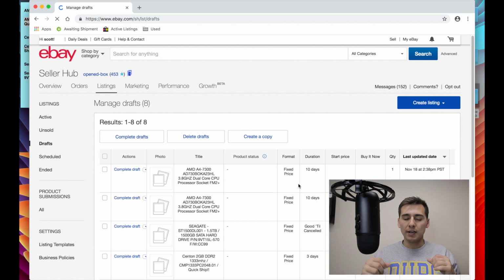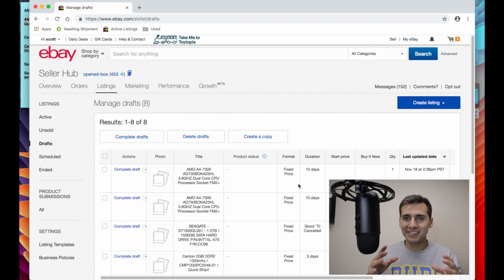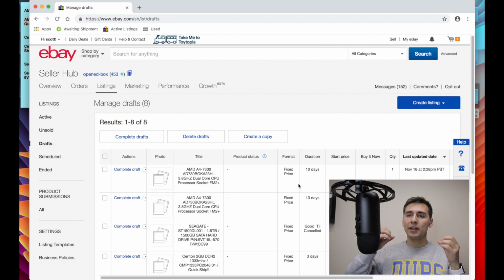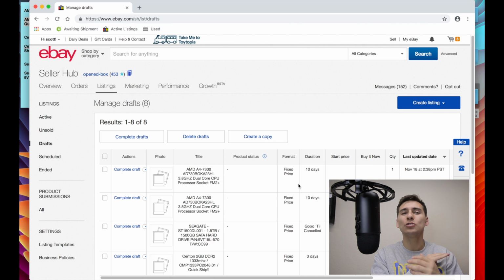Next thing I am going to do is upload a picture in each one of these, and I'm going to show you that. I'm going to upload it on eBay Mobile. It's very simple. After we upload the photos in there, then we're going to list our item. Everything's already in there. We just have to throw the photos in and you are done. And instantly, $100 worth of product on eBay. So you can imagine if you do that every day.